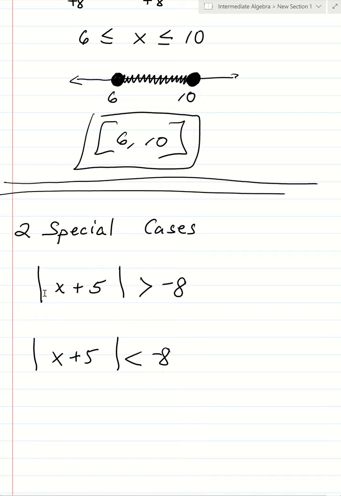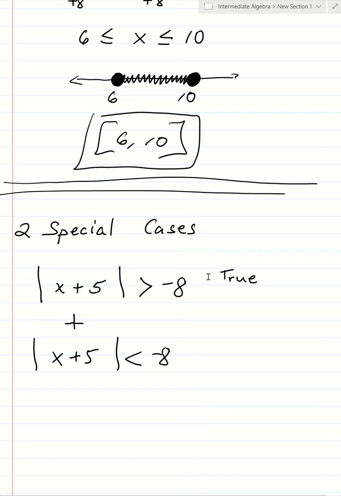Regardless of what x is, x could be negative 20, x could be 0, x could be a positive 3. It doesn't make a difference what value of x you plug in, because in the end, when you take the absolute value on the left side, you will always get a positive quantity. And whatever that positive quantity might be, will that positive number be greater than negative 8? And the answer is yes, always. All positive numbers are greater than any negative number. So this would always be a true statement.